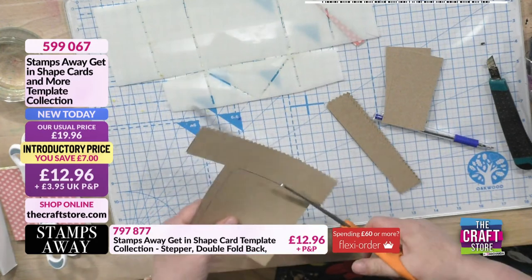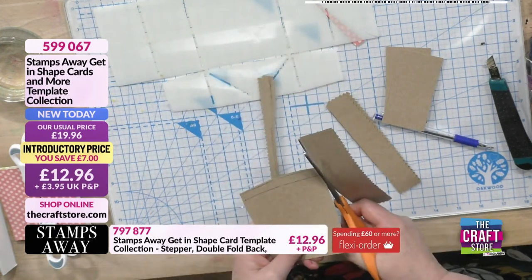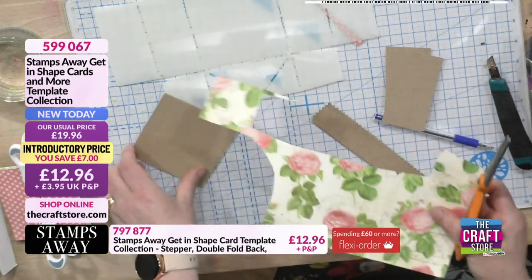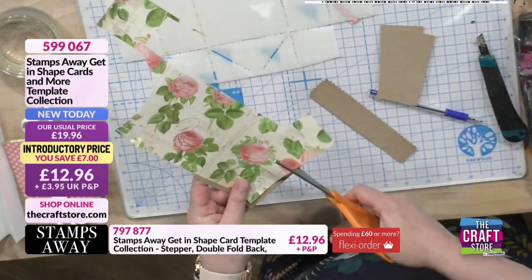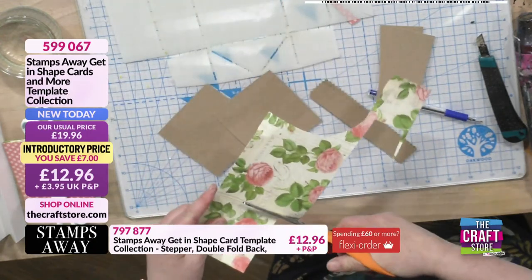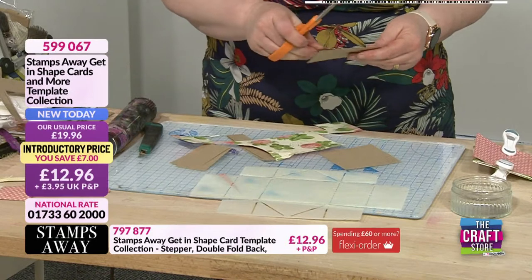little panels. And I like these because quite often, especially when we get started, and I know that we've got lots of new viewers who've come across us and have started watching, it takes a while to build up all that crafty paraphernalia and die-cutting machines and guillotines, and all those other bits and pieces that we add into our craft room. So something like the templates I think are brilliant if you're just getting started, but also they're so easy to transport if you are going crafting at the caravan and things like that.